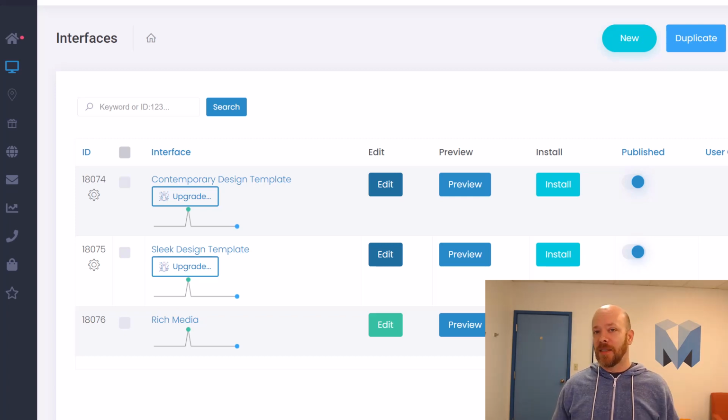The first thing I want to establish is that when you go through this upgrade process, you're not going to break or delete anything. You're going to keep your existing legacy locator. That's not going to be removed. You're going to create a copy of your legacy locator in the new upgraded Interface Builder that will be available for you to tweak, test, design, and update. And so just know that you're not going to break anything. Nothing's going to change on your site until you are ready to do so.